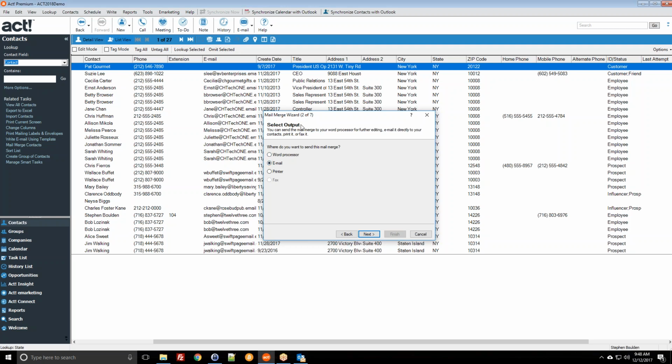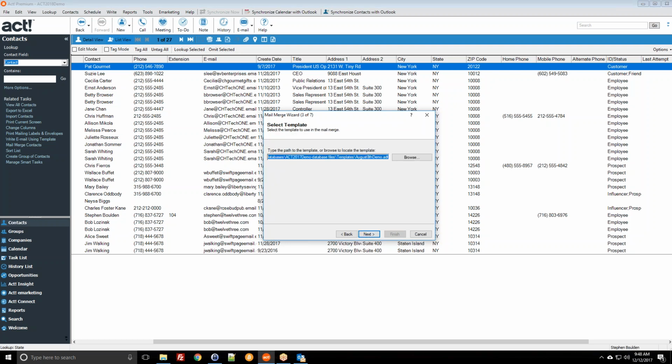If I do word processor, then it will create one Word document with 27 pages to it, with each contact merged individually, in case this was something you want to send to the printer. I know the finance guys out there are frequently using these letters to send out notices and account updates and things like that to their database, and they do those by hard printing. More commonly, people are sending these to email. So that depends on what you're doing here, but we're going to send this one to email.